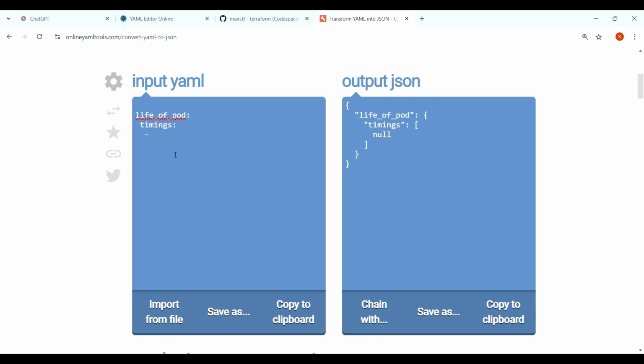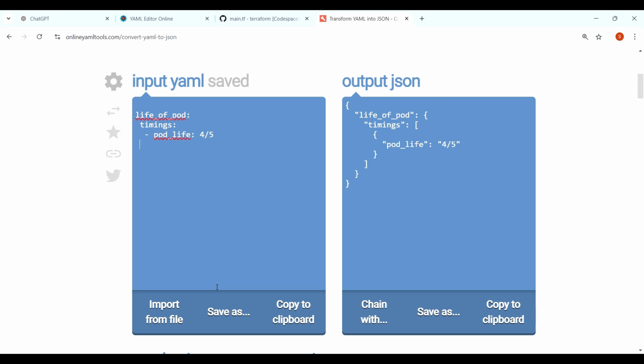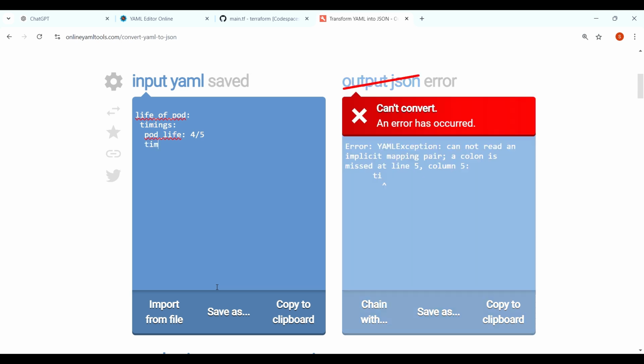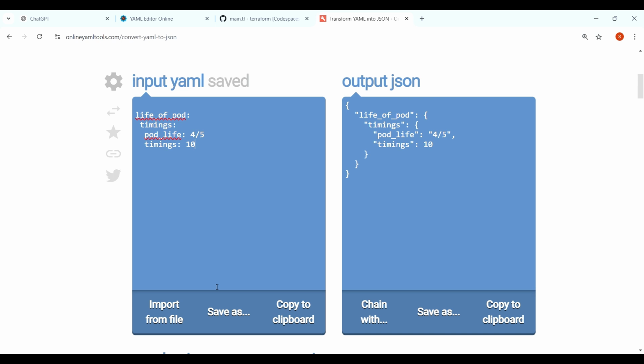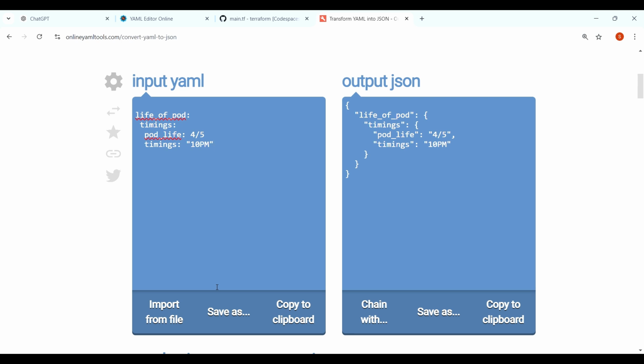Let's take the example of pod life equal to 4 by 5, and timings is around 10 p.m. Okay, this is how we're going to use objects in the YAML file, and these are a simple but effective way of storing data in YAML.